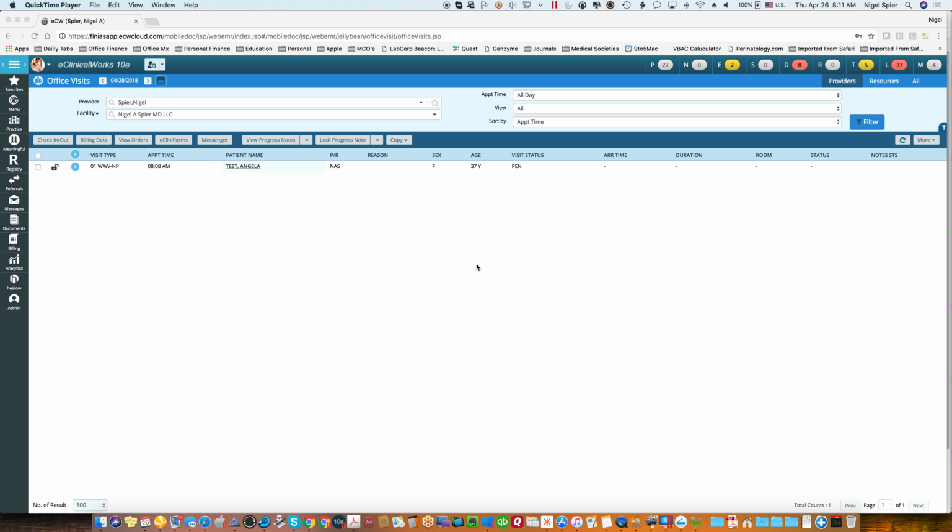One of the questions that's come up for quite a few of you has been, how do I get the templates to trigger from either the appointment screen or at the time that I register the patient, so that the template's already laid out for me once I'm in the room with the patient. So I'm going to walk you through that process.